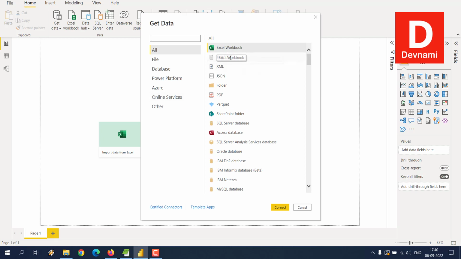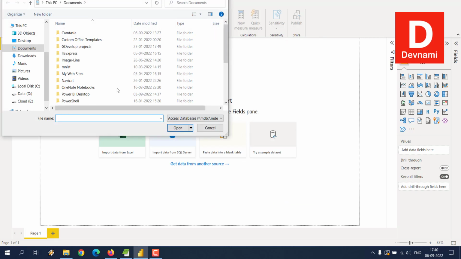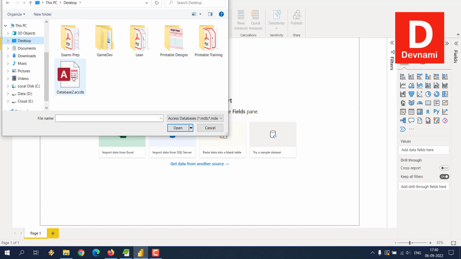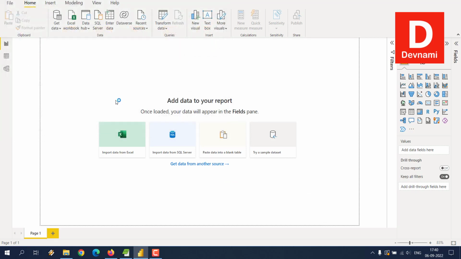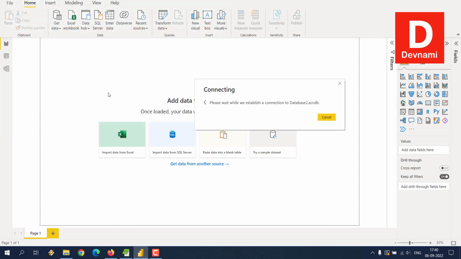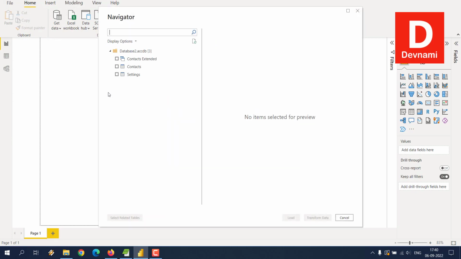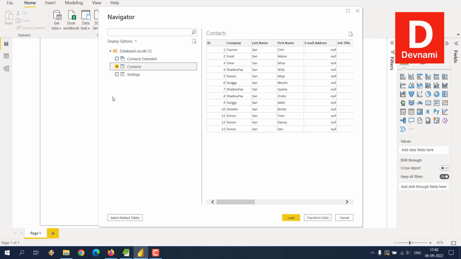Now here within the list we can select Access database. We can click on connect, then we go to that file, click open, and locally you're able to get the table, right? So if I select contacts, it should show me something, right?